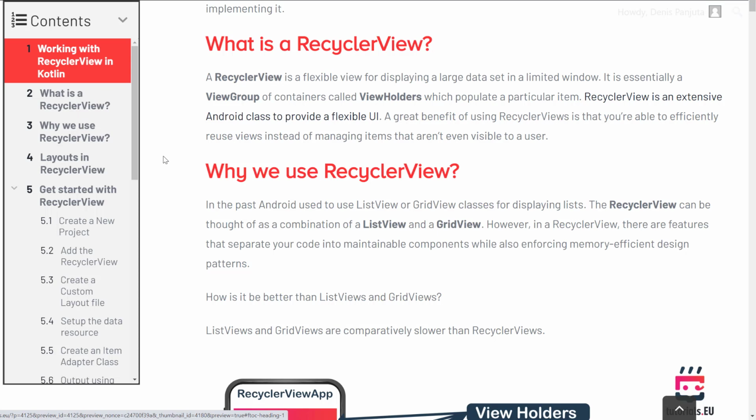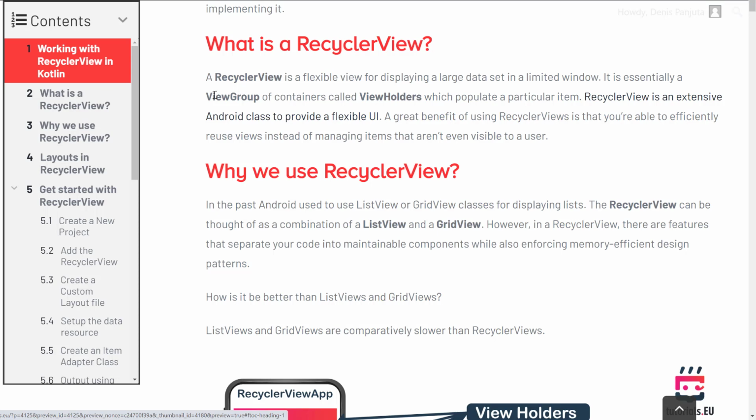So for example, you're using Facebook, and in Facebook you have a bunch of data. So all of your friends and all of the sites that you liked have updated their posts. And Facebook decides based on an algorithm what it wants to show you. And then each time that you scroll, it needs to load the data that it wants to display to you in advance, but then it will display the data in a certain format, and this format is inside of a RecyclerView. So basically this whole scroll view that you're using is the RecyclerView, but then you have individual RecyclerView items that you can then display the data in. And that's what we're going to build in this video.